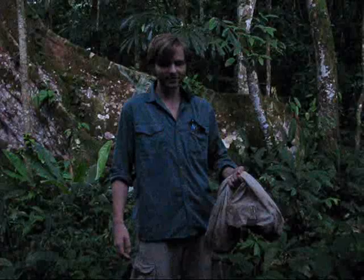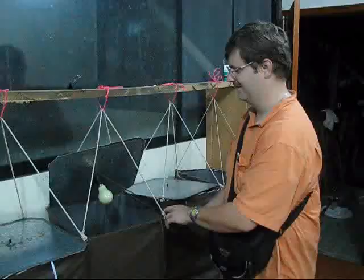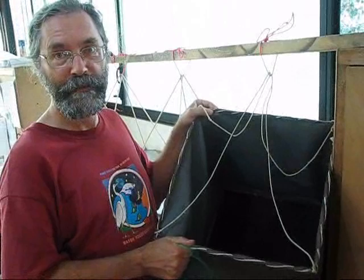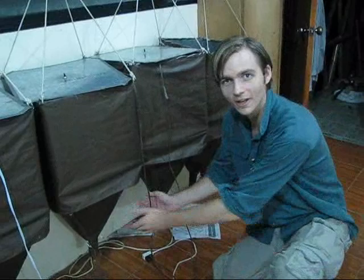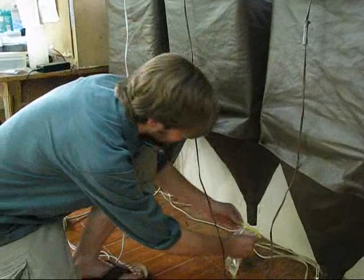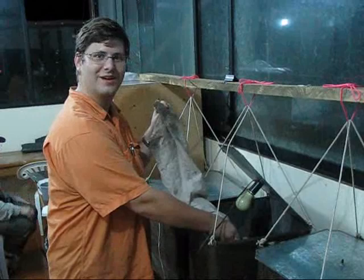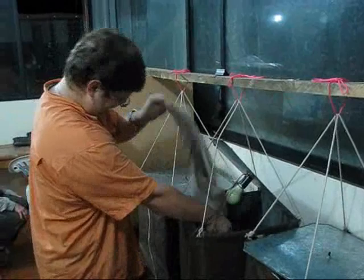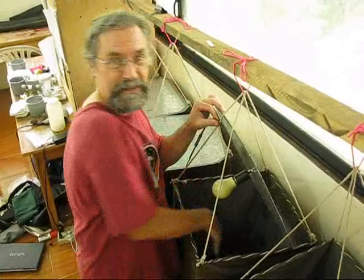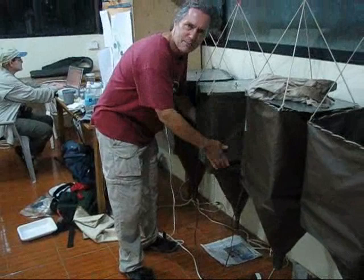Now take these samples through a Berlese funnel. A Berlese funnel has a light and some quarter inch hardware cloth in the middle, a funnel, and a collection bag at the bottom. Gently nestle the sample into the funnel, spread it around evenly, and put a hole in the middle. Tap the sample sharply from side to side until nothing falls out.